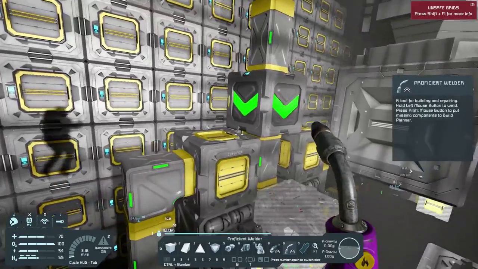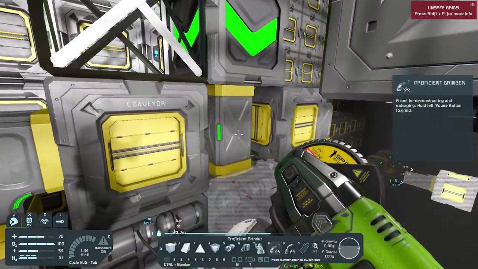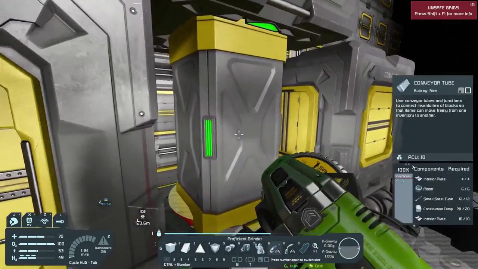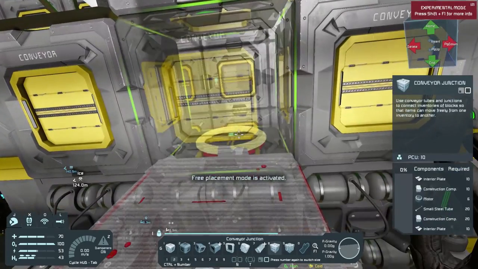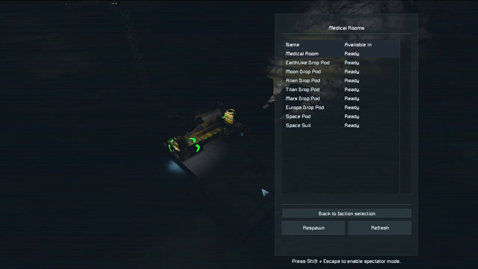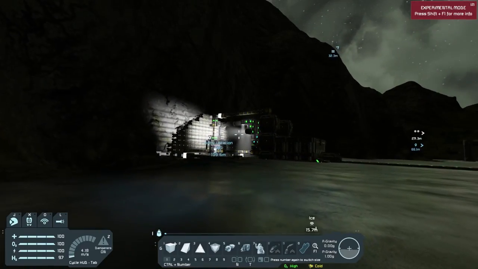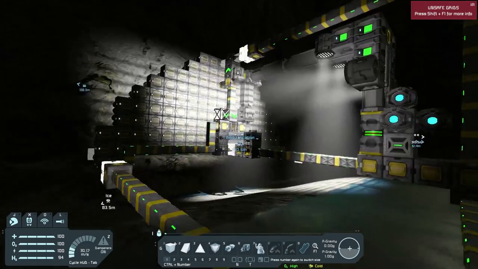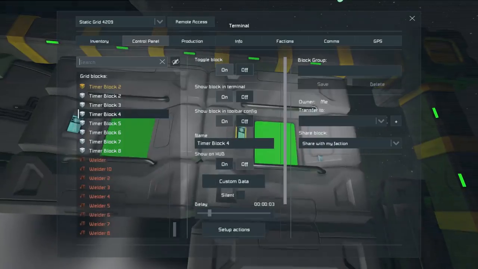So what I need to do is, let's go ahead and put a block right here. We need to go ahead and get rid of this conveyor. Switch it out for a conveyor junction. I knew that was gonna happen. Alright, let's go ahead and respawn real quick. Alright, so did we place it? I think we placed it. Let's go ahead and make sure all those damn welders are off.